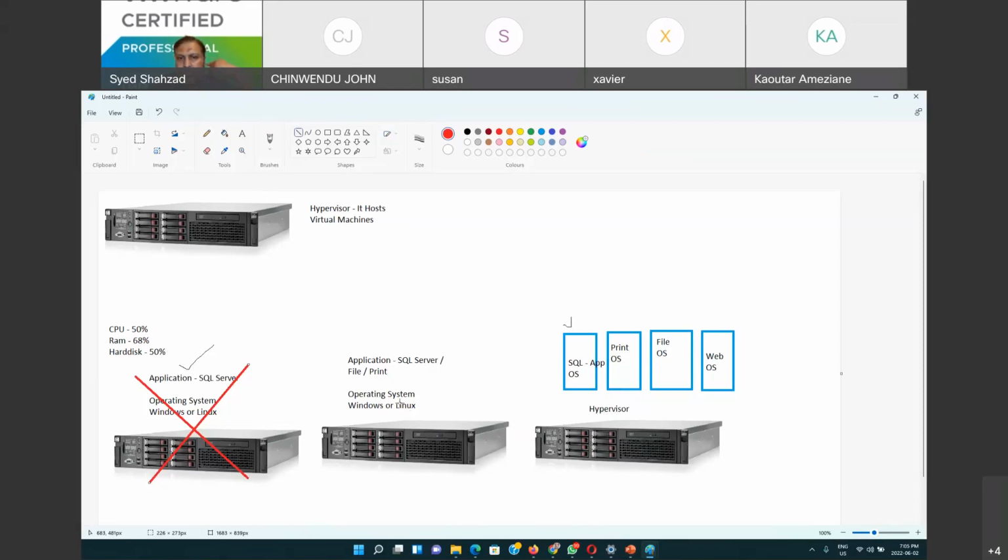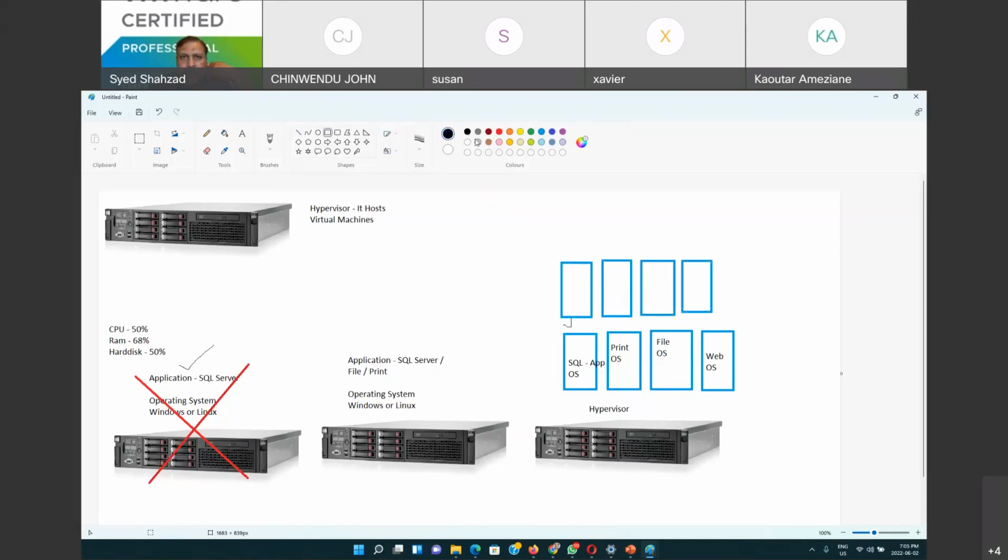Instead of installing an operating system, now you install a hypervisor. With an operating system, you can install one application, maybe 2 applications if they're compatible, or 3 applications. But here, if you have good CPU, RAM, and hard disk, you can have 8 virtual machines with different applications altogether.